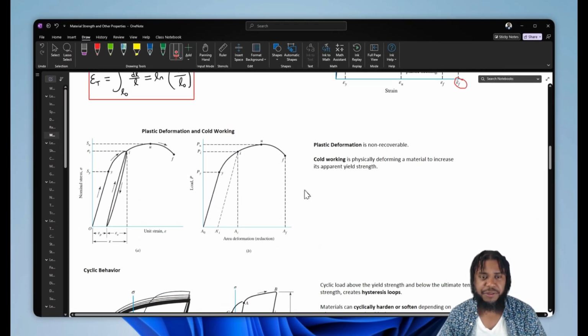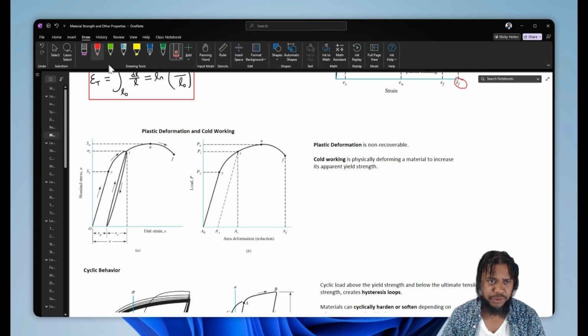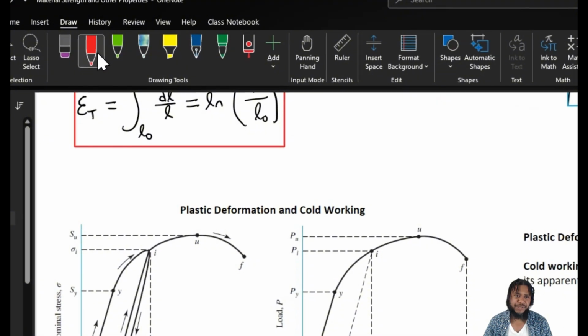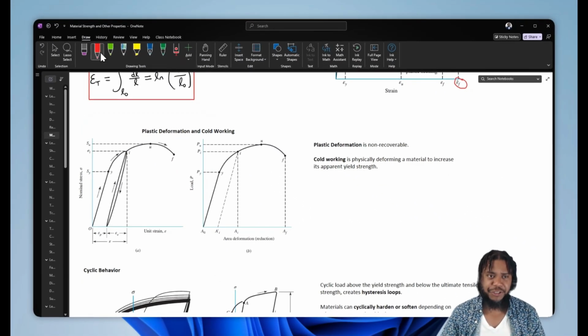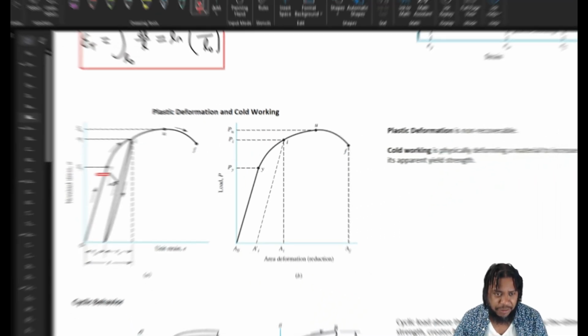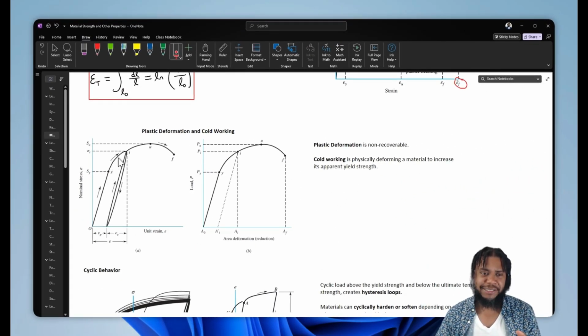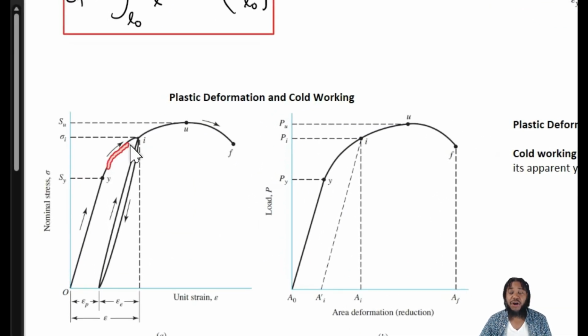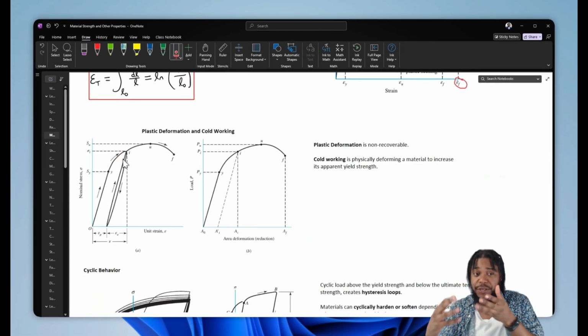Now, there are other interesting things that we can do when we think about the stress and strain response of materials. One thing we can think about is that once we get past the yield strength of a material, we start to permanently plastically deform our material. But also, as we go up, our yield strength is moving with us.